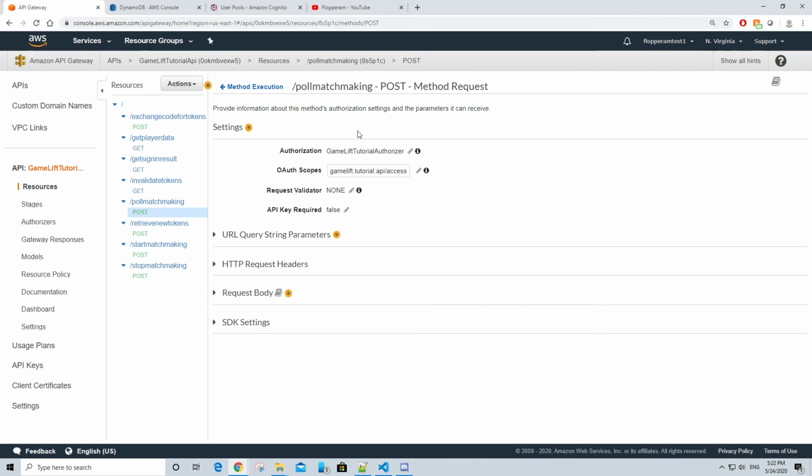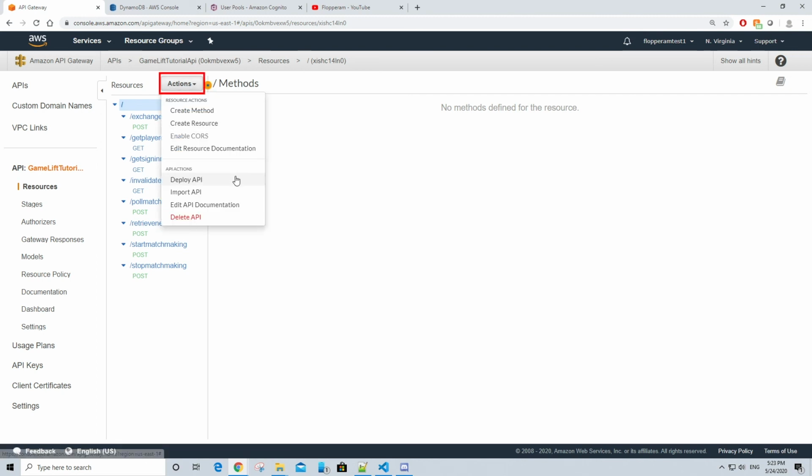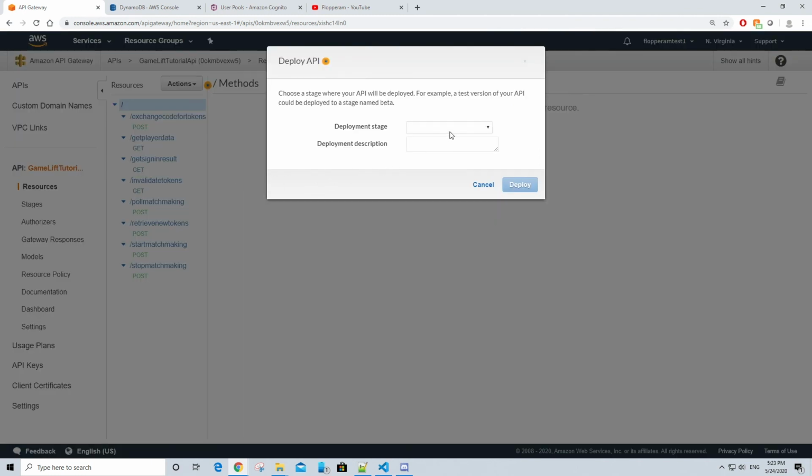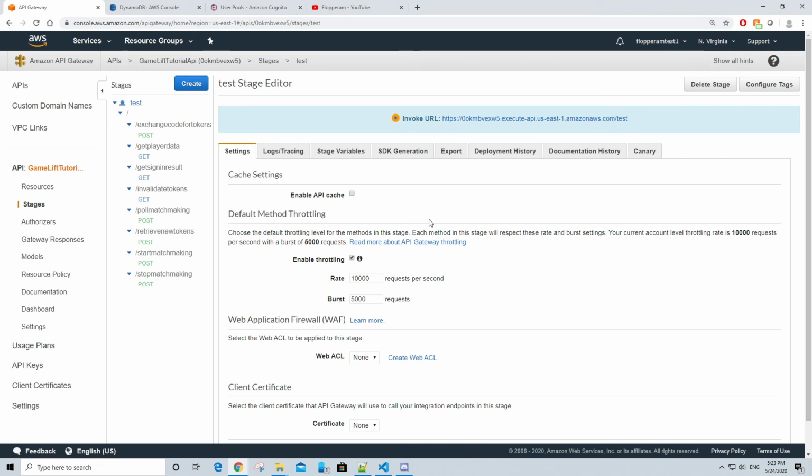And then once that's all done, make sure you have the root resource selected, and we are now going to deploy the API. So click on actions, click on deploy API, and then for the deployment stage, select this drop down and just select test, the stage that we've always been using, and then click on deploy. And now the API, if you click on this sideways caret symbol or triangle by where it says the test under where it says stages to expand this stage, now the GameLift tutorial API should now include API routes that map to these new methods that we made for this API that should be linked to these new lambda functions that we made.